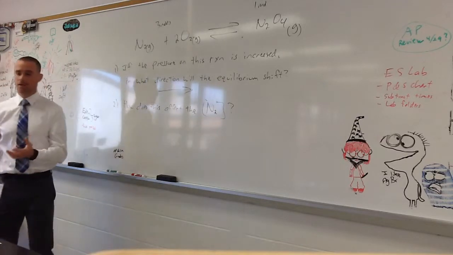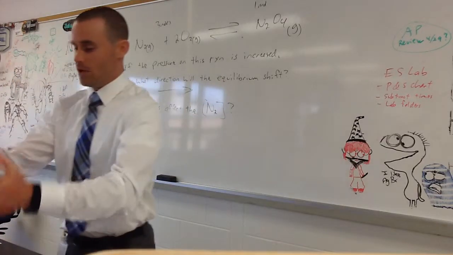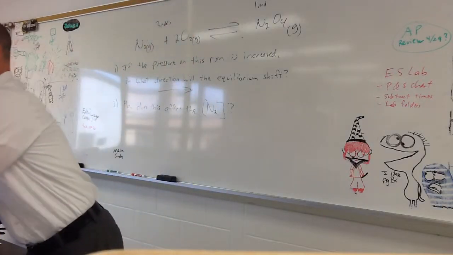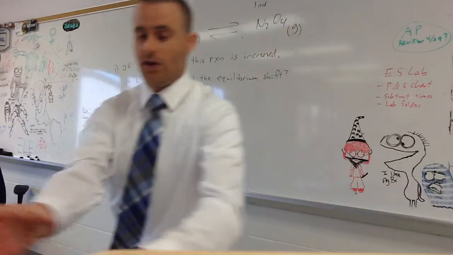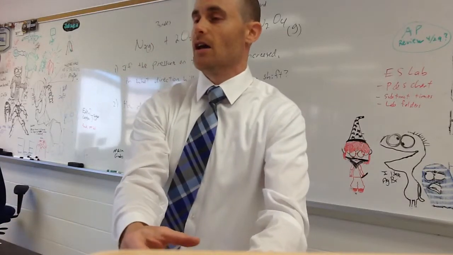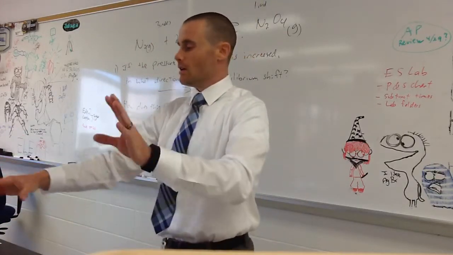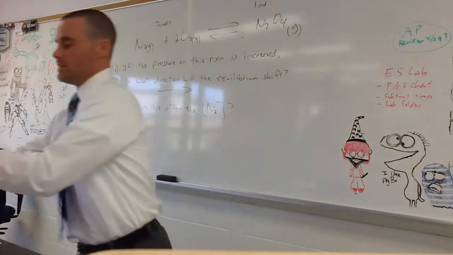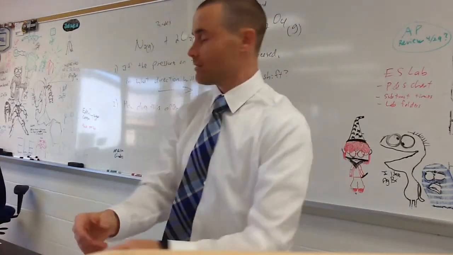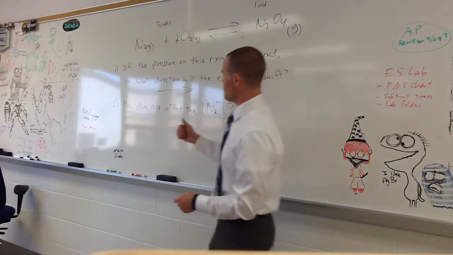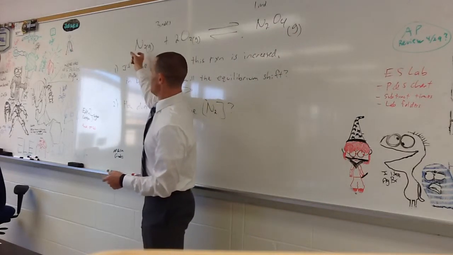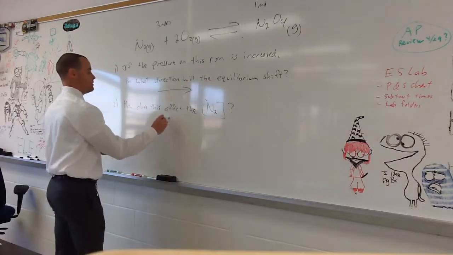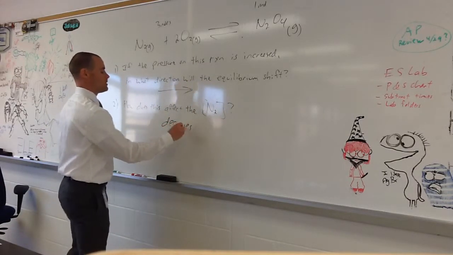Okay, so now, back to this. Now this works. Now we can use this. That first question, you can't use this. So now, if we're shifting, I can take all these weights and put them over here. We're shifting this way, okay? I don't want to because it's balanced and that's not exactly what's happening, but let's visualize it. If we take some of the reactants and make products, so we're going this way, what happens to the amount of N2? It decreases. Good job. N2 decreases because we're shifting away.